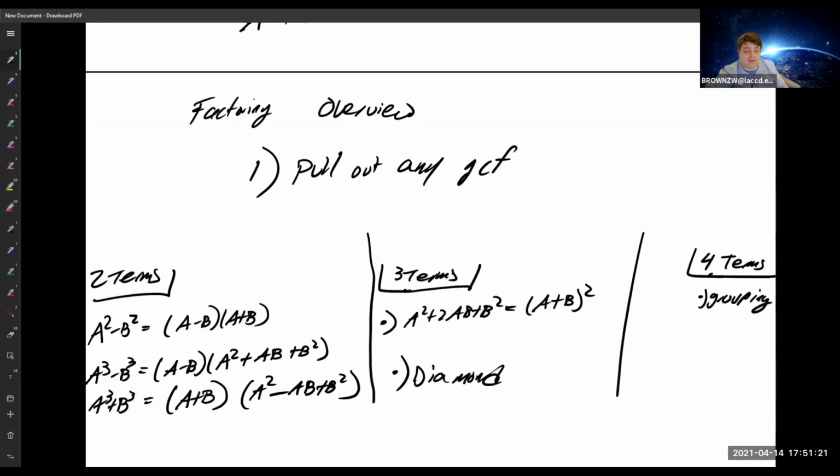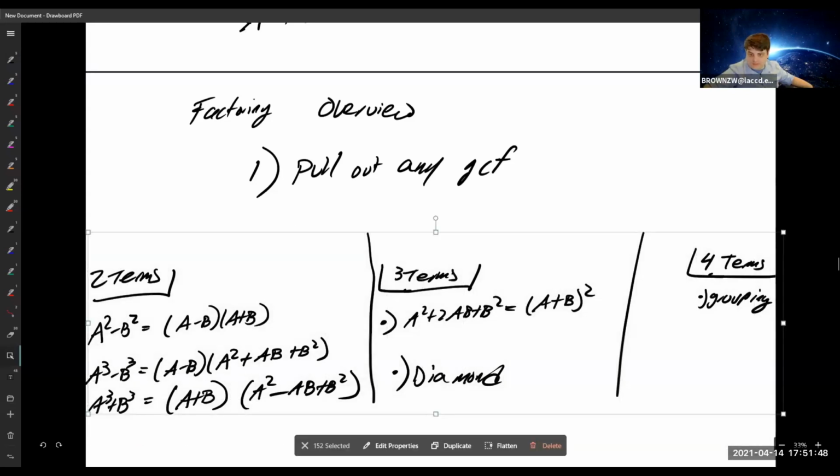Because usually, for a lot of the problems, the only prompt is to just factor everything. And since we have so many ways now to do factoring, that can be kind of difficult to see. Okay, so let's do a couple of examples where, once again, the prompt for each one of these is just going to be to factor. And I'm going to scooch this up a little bit to get as much on the page as possible.